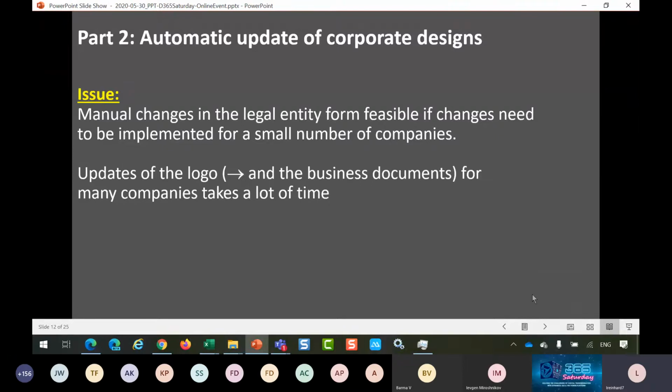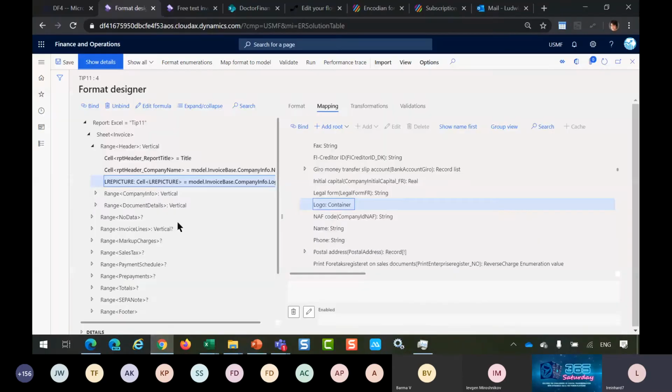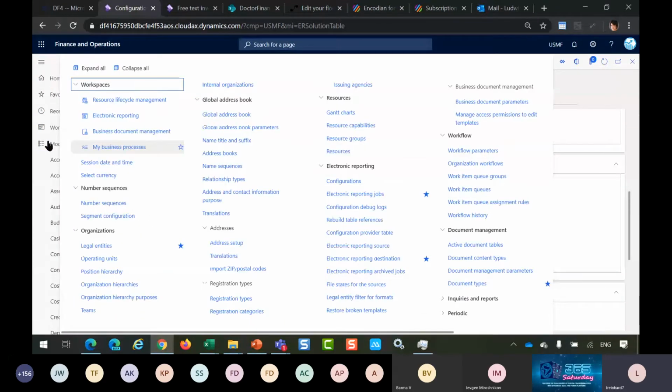And one solution for that is we can leverage SharePoint, and I call it Flow, but it's basically Power Automate, so the Power Platform. And let me quickly show you what we are doing here. So the idea in the following is that we don't want to go into the electronic reporting workspace.